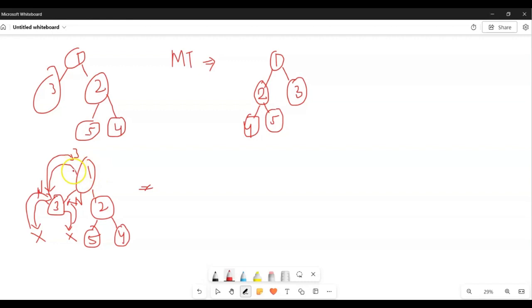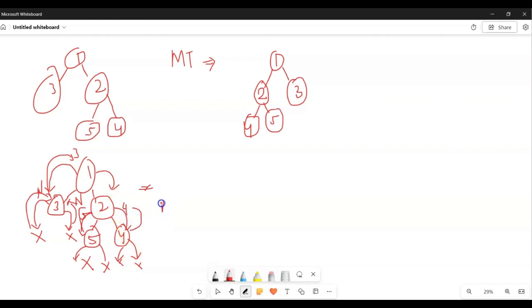So again from this root node we'll give a call to the right. Again from here we'll give a left call, and in the left call we'll get two nulls from node 5, and from 5 we'll return the 5 value here. From 2 we'll give a right call, and from the right call we'll give a left call and a right call, which gives two nulls, and from here we'll return 4 here.